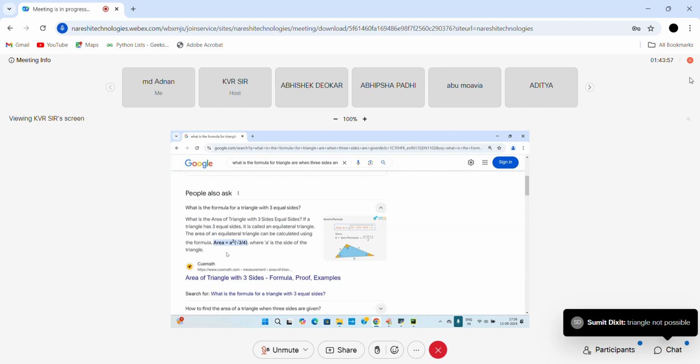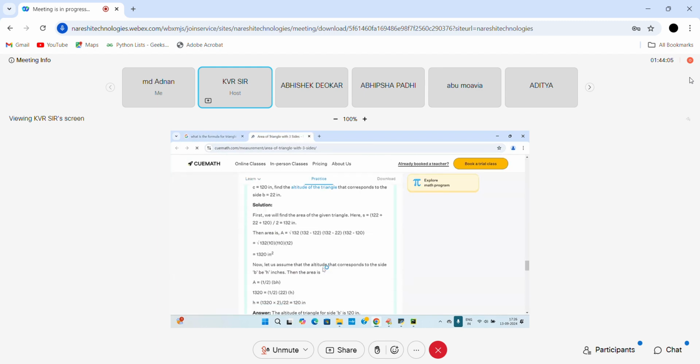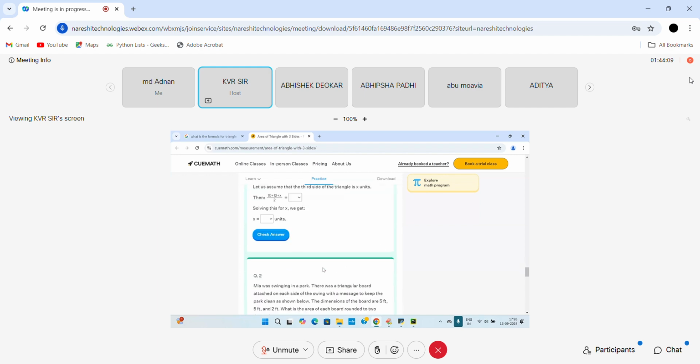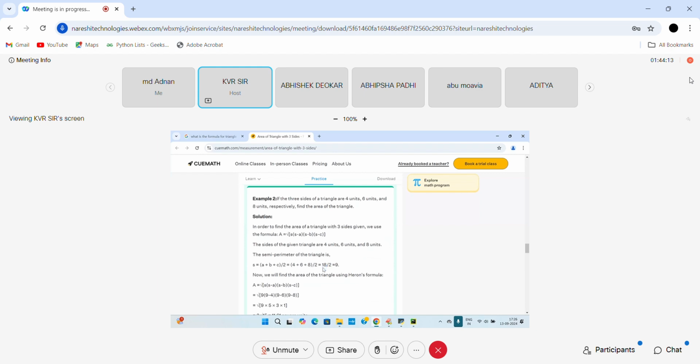Area is equal to A square, something is coming. Half BH. Square root of S into S minus A, S minus B, S minus C. What is the S value? Correct.